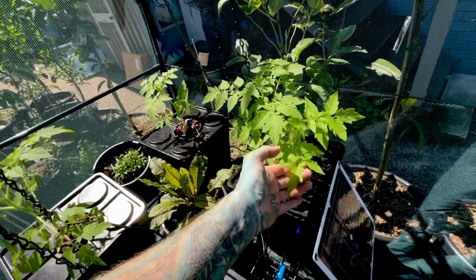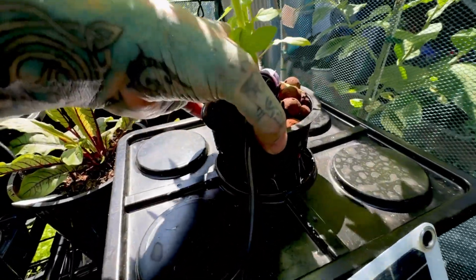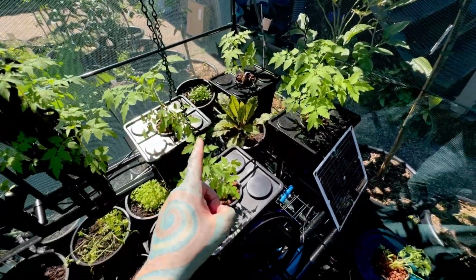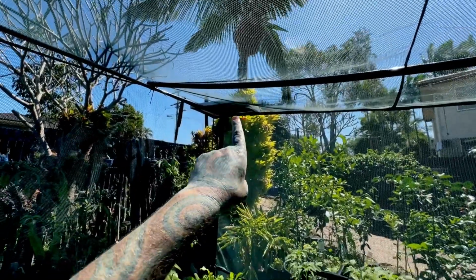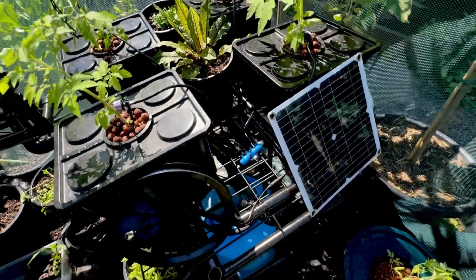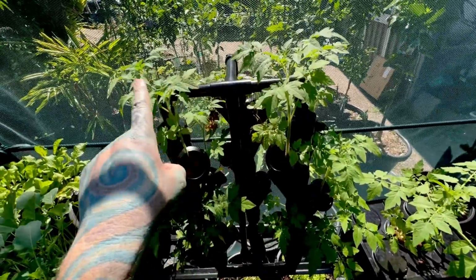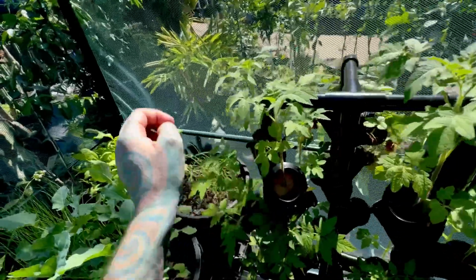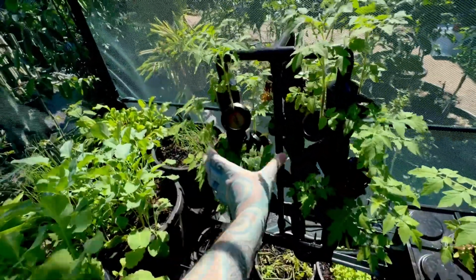Huge amount of growth, but obviously that's because they're tomatoes and tomatoes grow. I should check this one's roots out. I have not checked it out. Yep, lo and behold, they've got lots of roots. But the way that this system works, pump down there, it is a solar pump. It's just turned off because we have that palm there hiding the sun. But the water pumps up into these through little poly pipes, back down into my little container. Same with this one, water gets pumped up here, goes through there, and then back in again. They seem to be working really, really well. So these guys, I can't even pull that out because all the roots have gone through the thing.